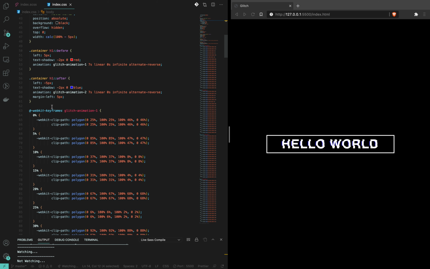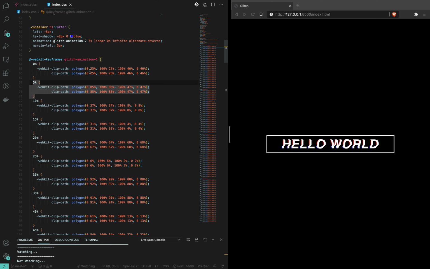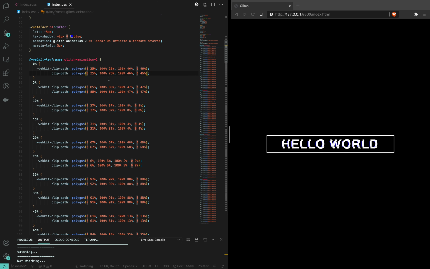So what that for loop did was for every 5%, it's inserted the variables into this clip path and the WebKit clip path. So you remember left is 0%, right is 100%, and then the top in this case is going 25, 85, 37, 31, and then bottom is 46, 47, 8, 4, and so on.